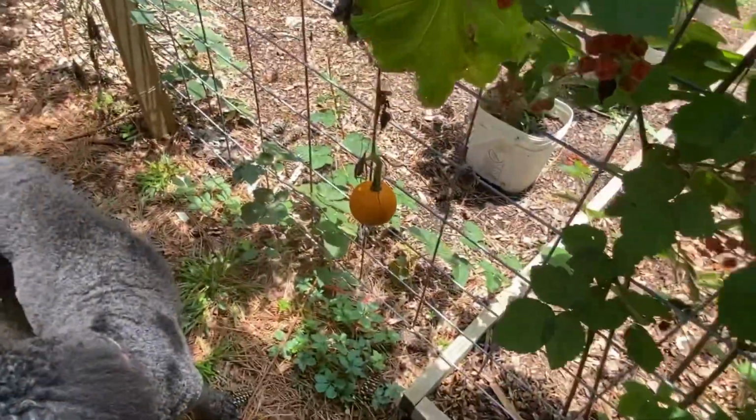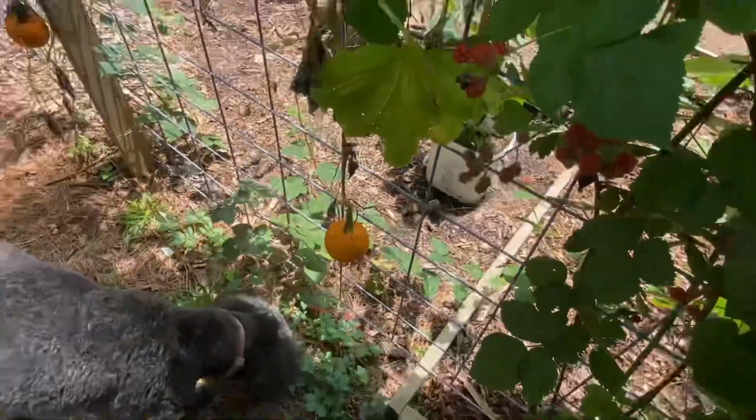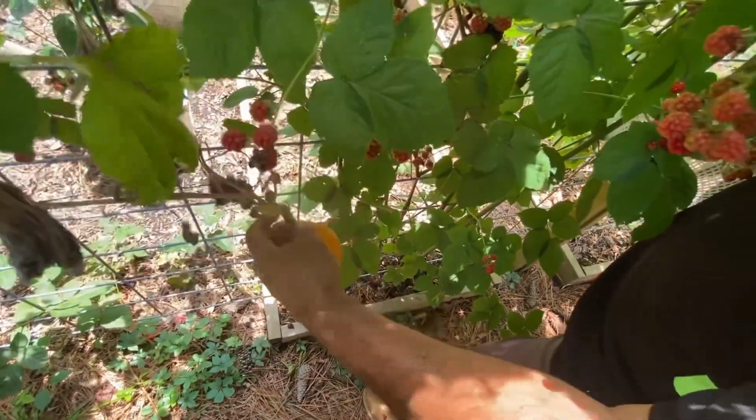All right, now as you can see, those little pumpkins right there, they did not get a chance to mature because the vine borers got into the vine there and it just killed the plant. So they turned orange a little. I'm gonna use these guys here as some type of decoration on something, just so that they can serve some type of purpose. Nothing gets wasted in the Bull's Garden. That's right, man. Everything that we grow, you have to either eat it or use it somehow.